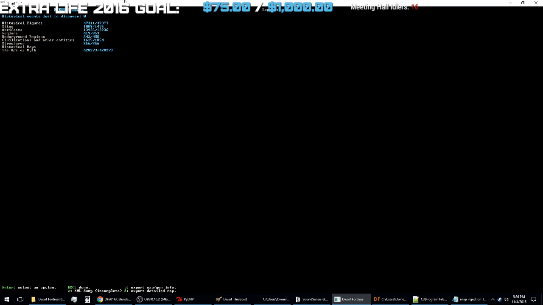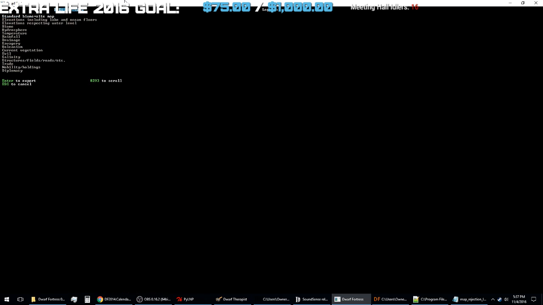Now, if you didn't export your map and such earlier, this is the place to do it. Hit P here once you're in Legends mode. Do this before you start a fort, or you'll have to abandon your fort, and that will actually make your fort part of history at that point as well. So if you come in here in Legends mode before you start and export, you can do that here. Detailed map will allow you to export images of your world.